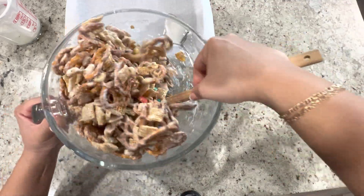Once it's all broken up, add it to whatever bowl you're using. I have this Christmas bowl that I got at the store, so I'm just going to add it to that and break it up a little more as I add it. This stuff is so delicious — I highly recommend you guys give it a try. And there you have it: the white chocolate Christmas crunch. It's definitely super delicious and a very inexpensive way to make a Christmas treat for your family. I highly recommend you give this recipe a try.